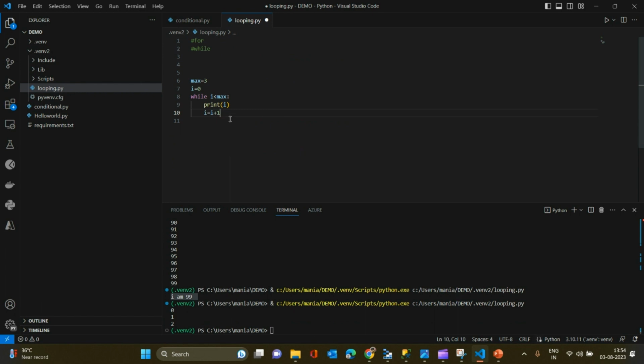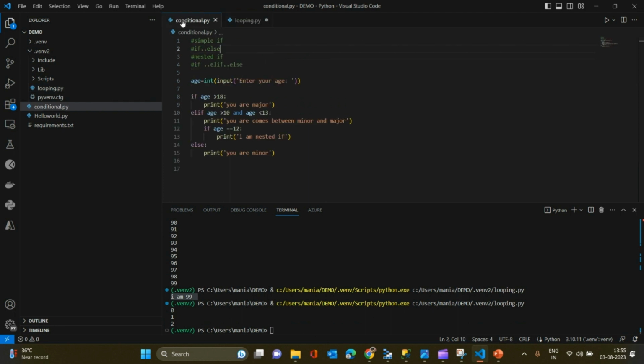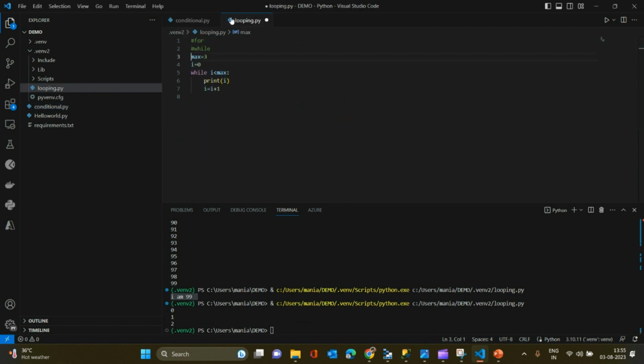There are a lot more functions there. Okay, so we will be seeing them one by one in a future session. So this is all about the basics. So for, while, if, these are everything we are going to utilize in programming from now on. So it is best to get a concept before starting an actual program.